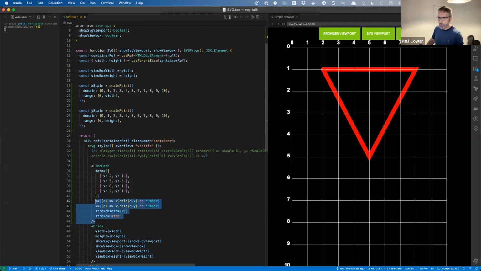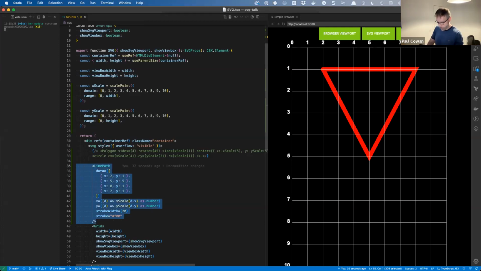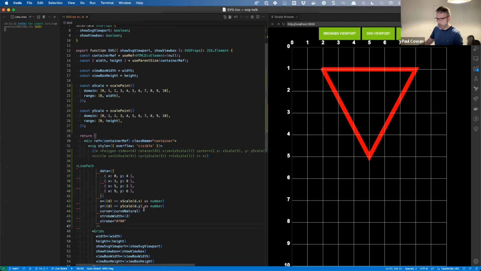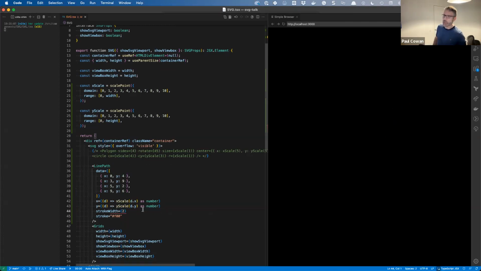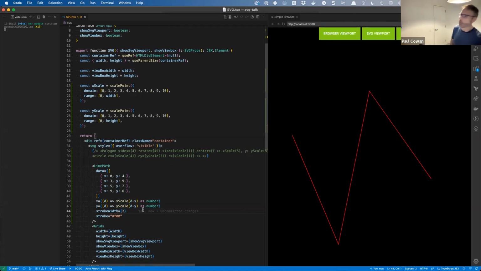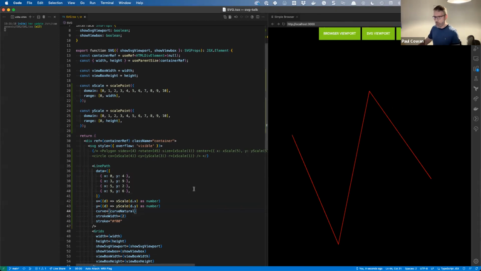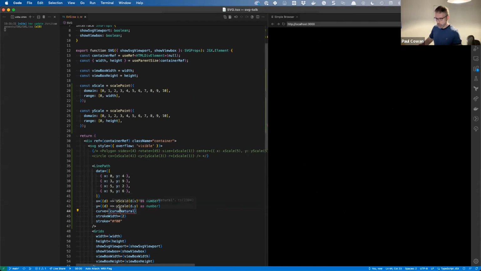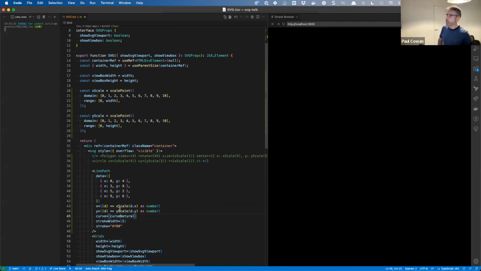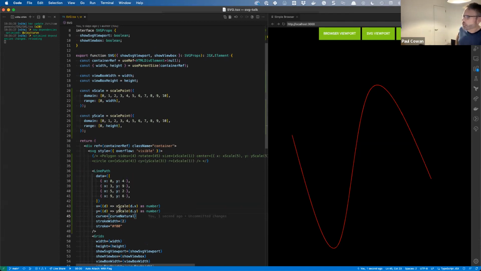So if we create another line path, let's just delete that for now. If we don't give it a curve property, then we draw the lines as the crow flies. But we can give them a curve property.